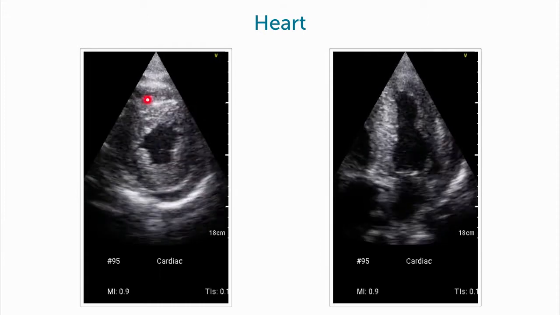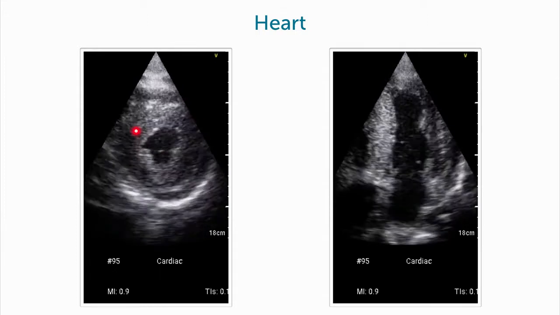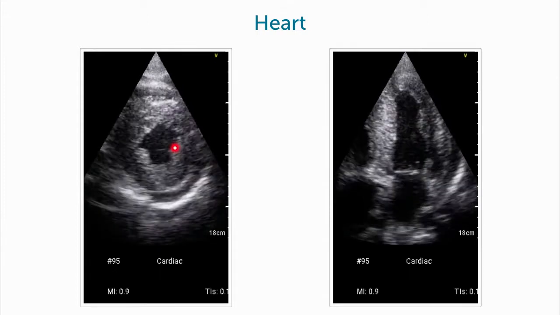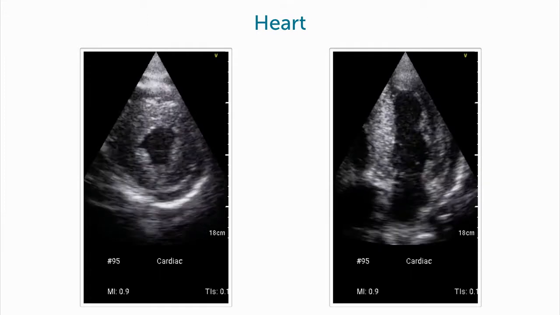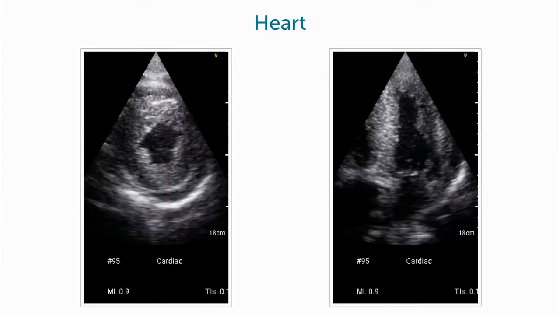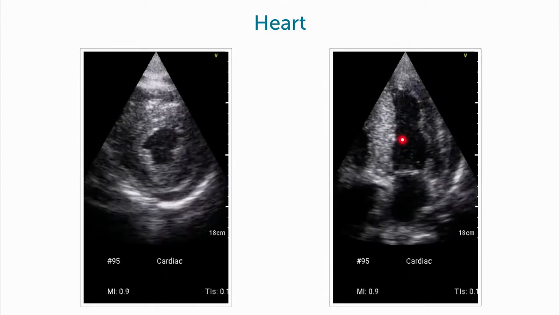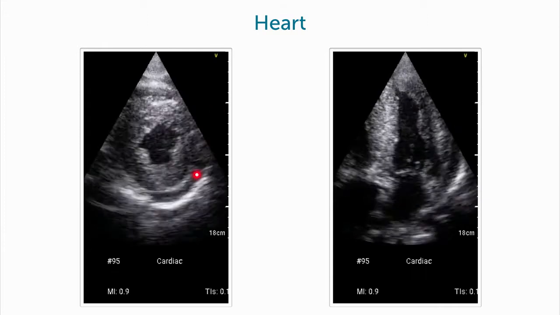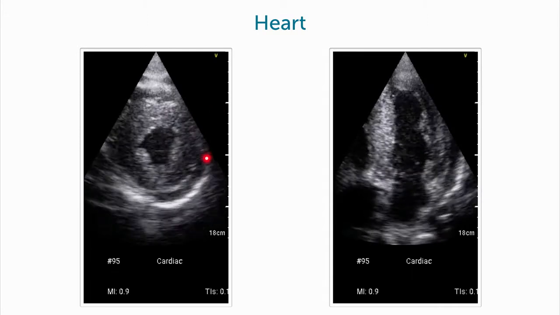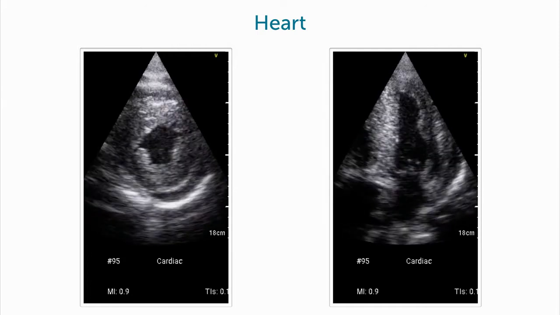First of all, we see that the heart is rather small, but that there is massive left ventricular hypertrophy. But even more important, left ventricular function is a catastrophe. Very poor LVF. This can also be appreciated here in the 4-chamber view. But in addition, we see that there's an echo-free space behind the ventricle. This is a pericardial effusion. But this is not all.